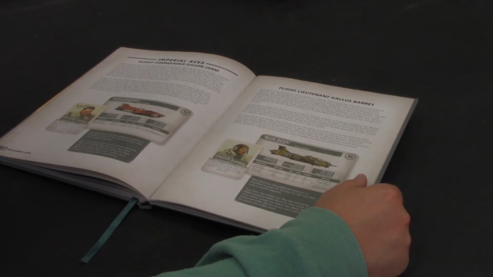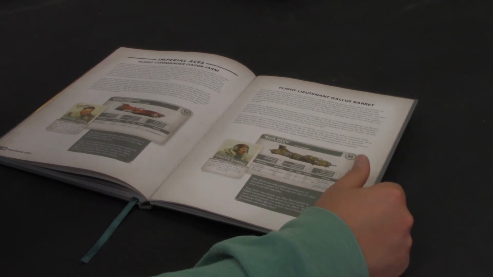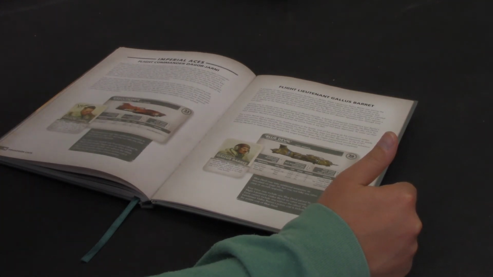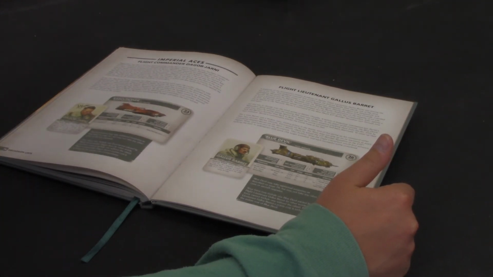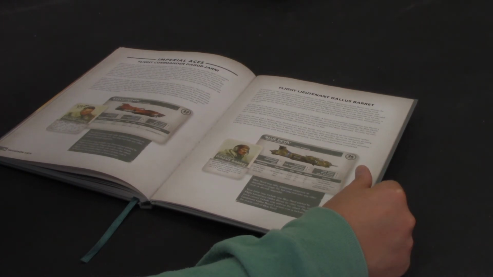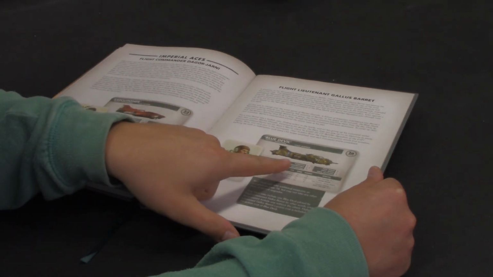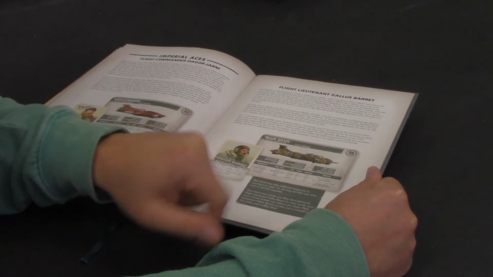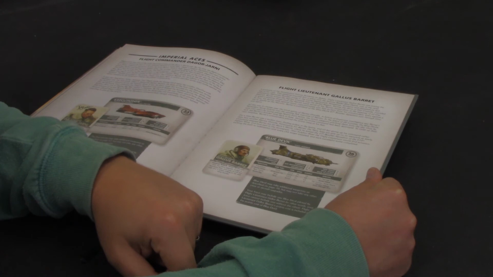So then you've got Flight Lieutenant Galius Barrett. So his is called the Executioner, his is called the Blue Devil. Yes, the changes here. The handling is 3+, so it's a really good handler. This moves 1 to 3.